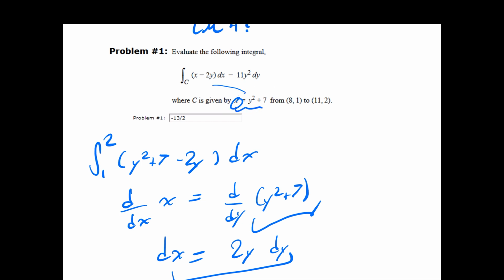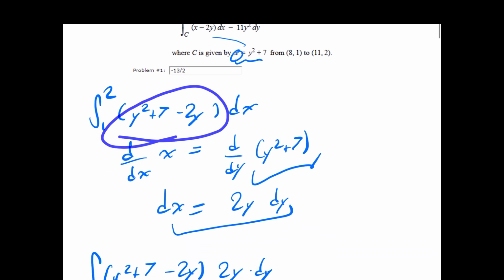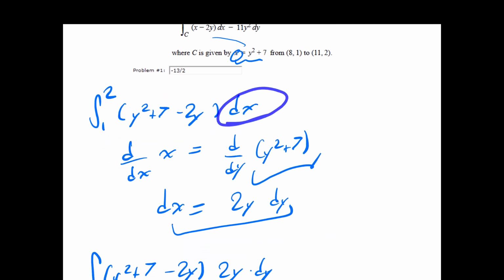So you could isolate for y and then have it all with respect to x, and go about it like that. But the easiest way to do it, because I just saw it, was 1 to 2. So you sub in for x, and you're going to have nothing but y variables. You're still integrating with respect to dx on this side. We still have 11y squared, by the way.